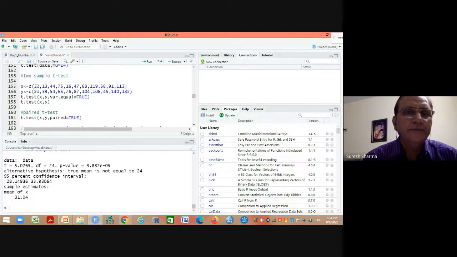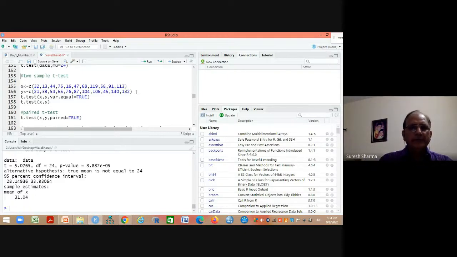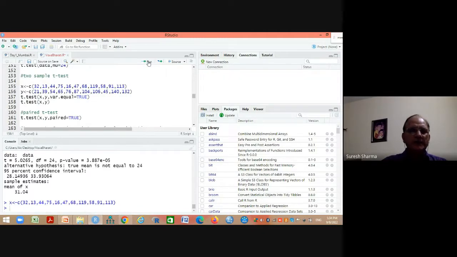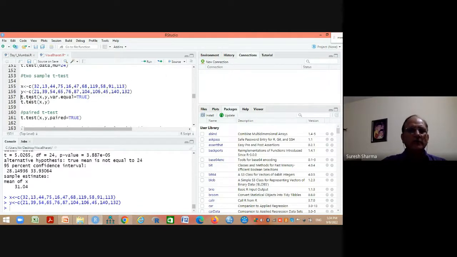These are, let's say, some data related to Bengal. This is the data related to Assam. Maybe it is the weight of the people, right? Some people have more weight, some have less weight, something like this in a certain age group. We want to compare. So X is independent of Y. So it's a two sample t-test or independent t-test. So run, this is your data of X, this is Y. So this is how I'll go.